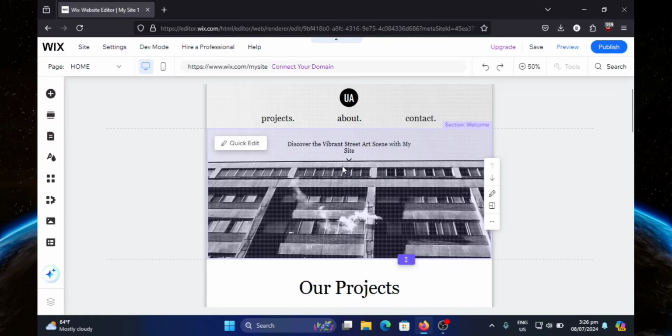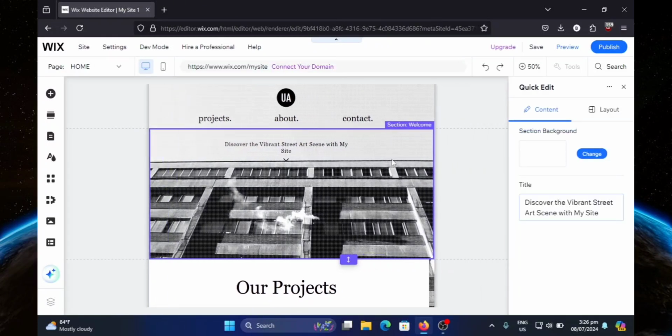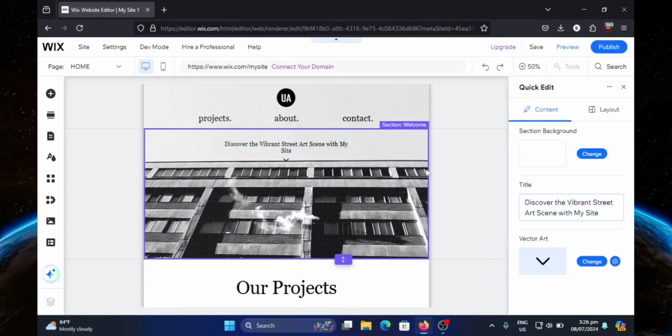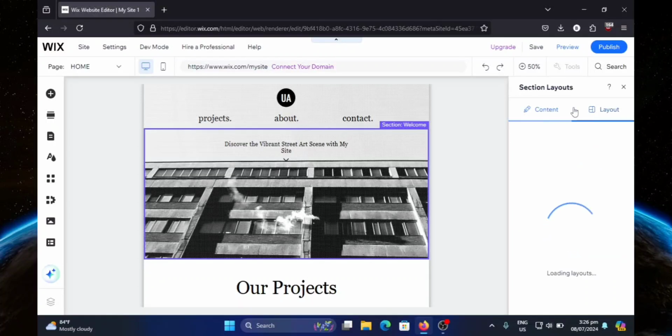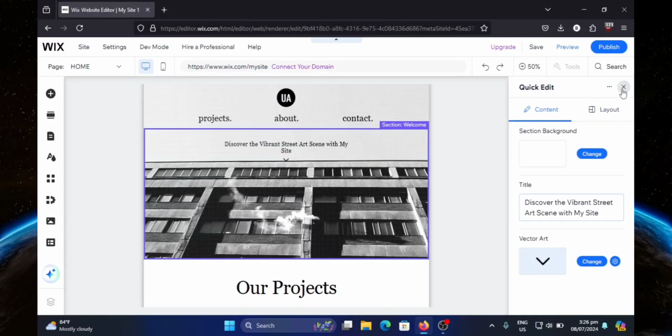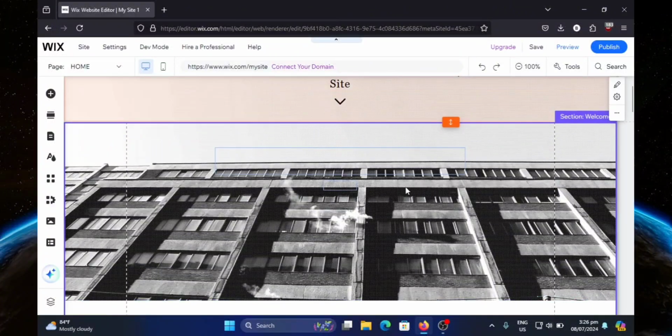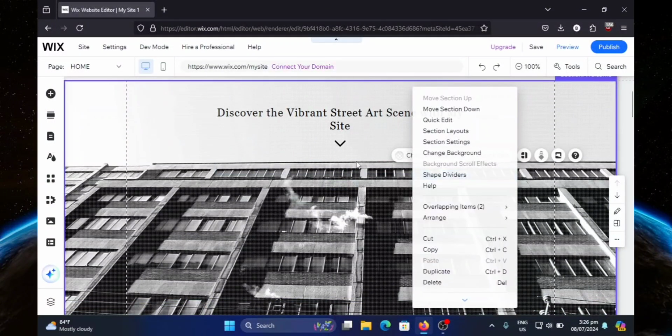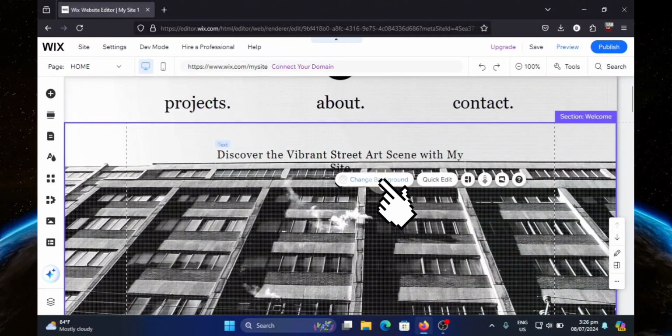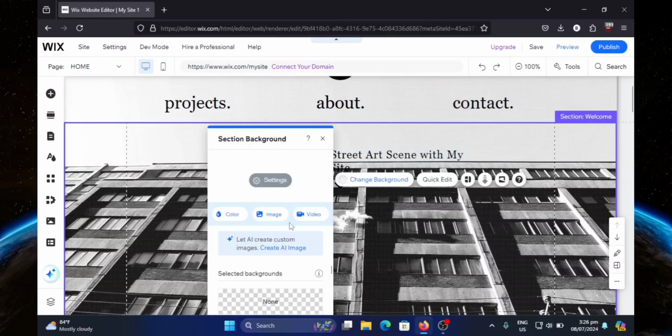And for this first part here, we can go ahead and change the background, and you can also click on quick edit to change some stuff here, like the section background as well as the title. There's also the layout. And yeah, once you're done with that, you can go ahead and click on the picture here or background, and you can click on change background, and you can change it to the background of your choice.